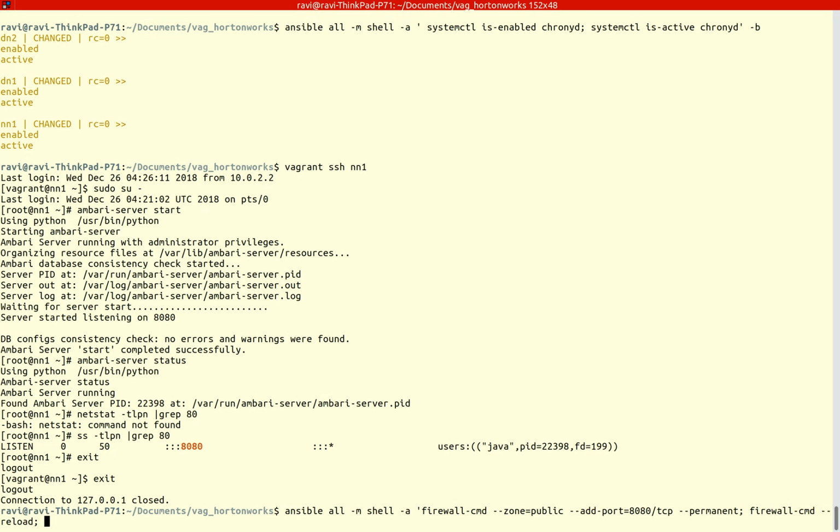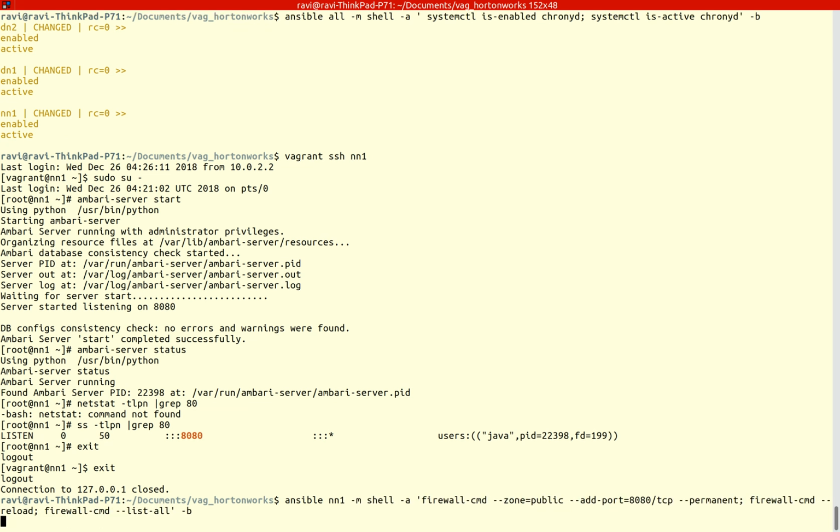Next command is firewall-cmd --list-all, and I'm going to do it as super user, but this only needs to be run on the node called NN1. Again, you could log into the machine and do it, but I'm doing it here.